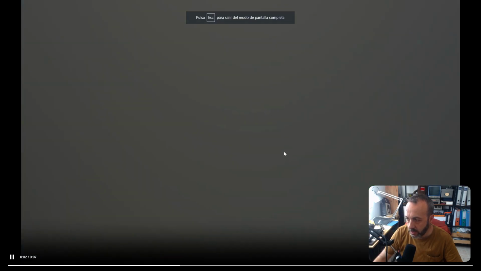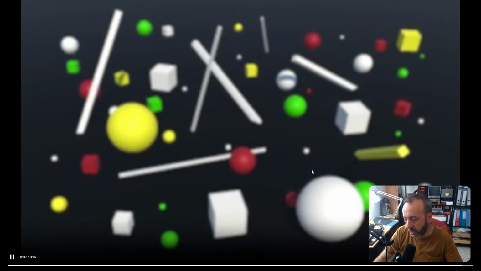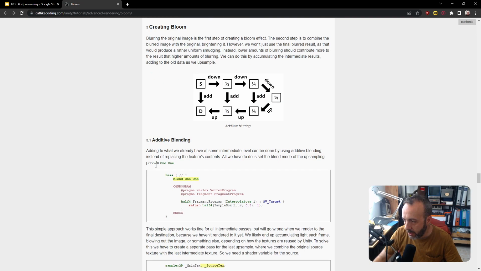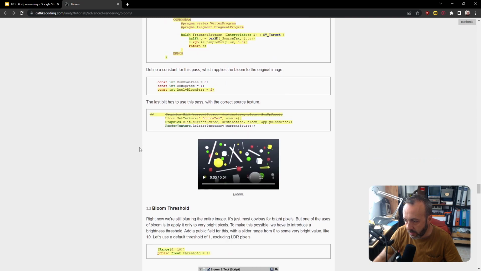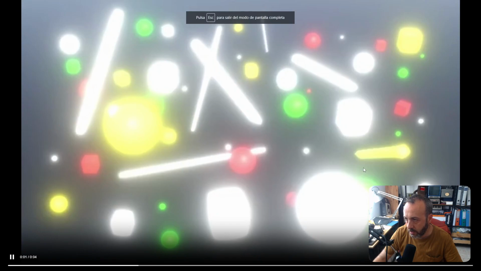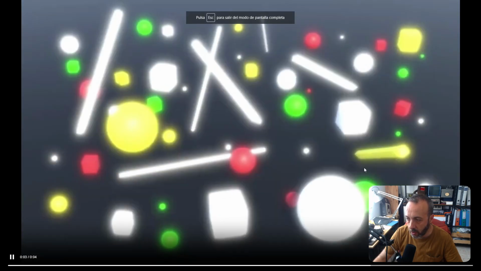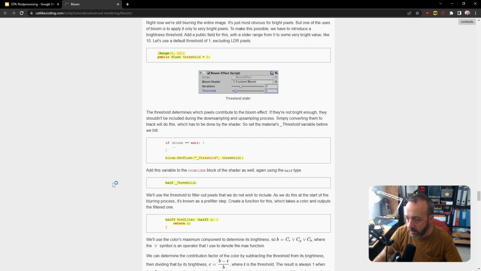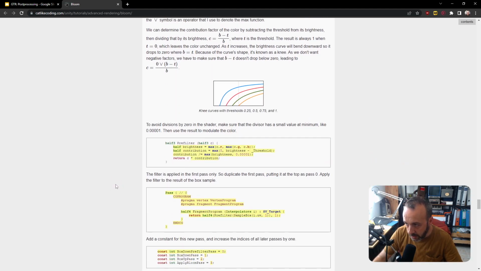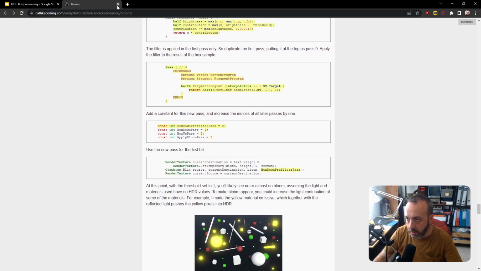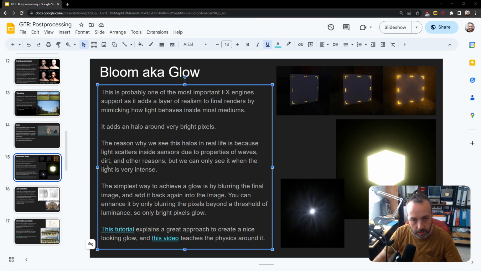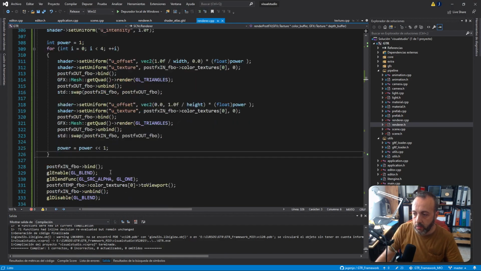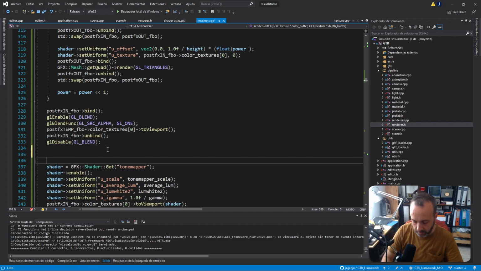So you can see how it downscales, and now it keeps adding every downscale version. Well, he doesn't add them, he just shows it here. But now if you add them, as I was saying before, you get this one, okay? So you can see how you add all these blurs that you have, and it looks super, super nice. Okay, so this is one of the algorithms that is very easy to implement. Here there are more tricks if you want to add some extra things, but the simple approach is the good one. Okay, so now we have here our bloom.